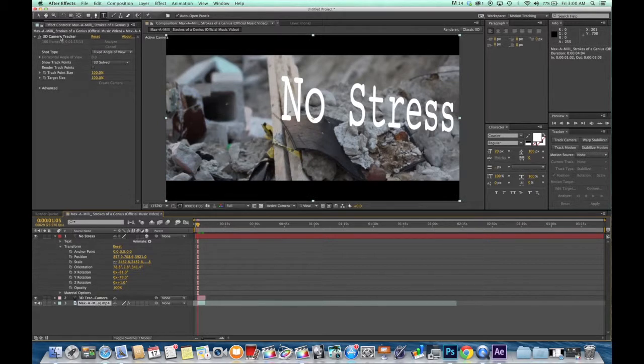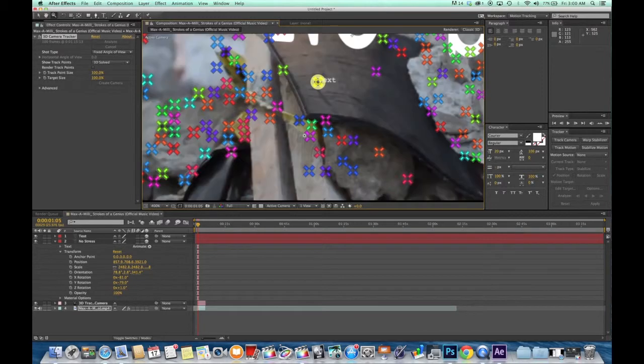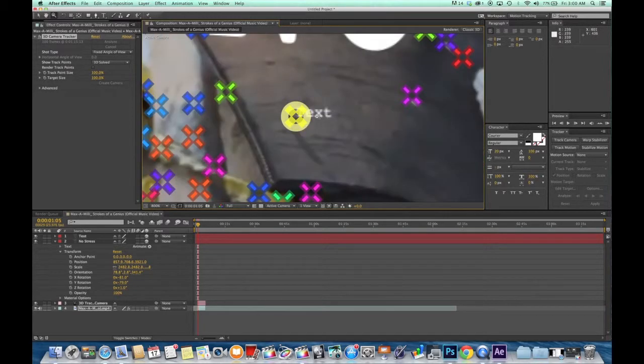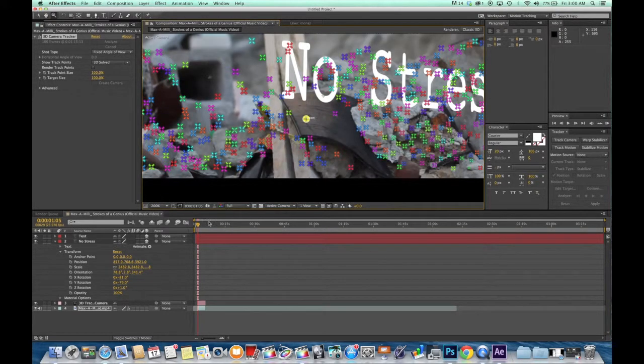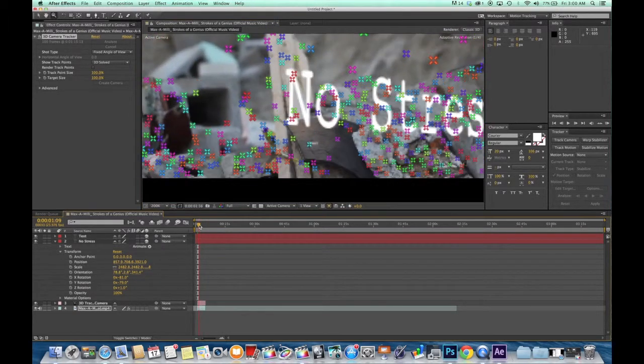If for some reason there's not enough points to find a plane that you want, what you can do is click on the layer, click track camera. You can choose an individual point. For this example, I'll use this one. Create text. Camera's already created. You'll see that text is down here because it's just one point. And you can scale it up, scale it down, but it stays there. No problem.